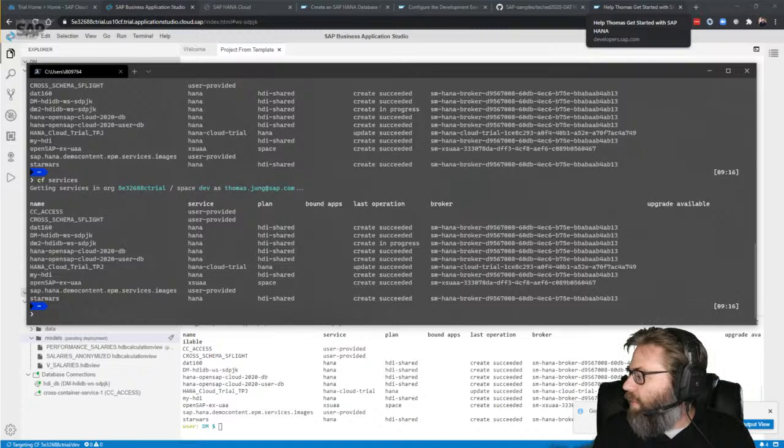Usability. Can't see an option to add a DB module and MTA project in Business Application Studio yet. Do we need to add those files manually? Oh, we'll check that out in a second to add a DB module, because I was pretty sure there was an option to add a DB module. We'll let the wizard finish running here, and then I'll see if I can add a second DB module.